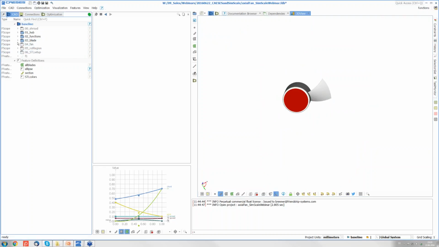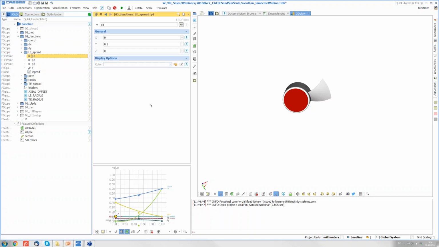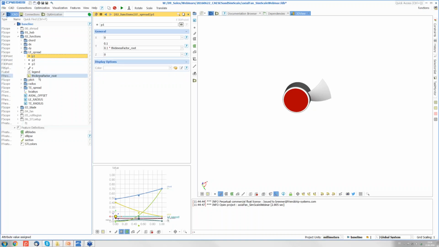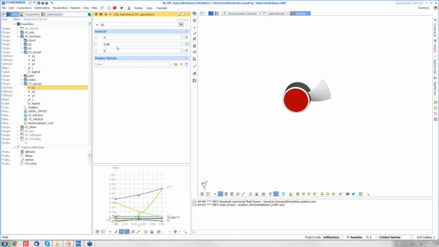So what I will do now for the automated variation is create a design variable for each one of these things. The thickness that we want to control can be influenced, as you saw in the single feature I created, through the spread angle at the leading edge and at the trailing edge. So I will simply take the spread here and multiply it with a certain factor, which is 1 now, and say this factor should be a design variable. Let's call it thickness factor at the root of the blade, and I'm going to apply the same factor to the spread angle at the trailing edge. Okay, this is the first design variable.